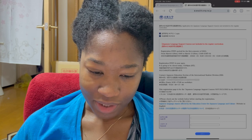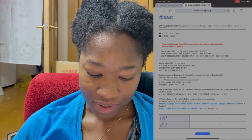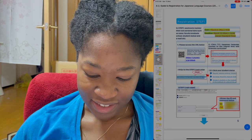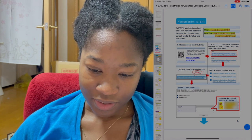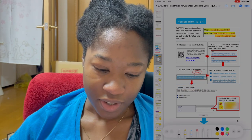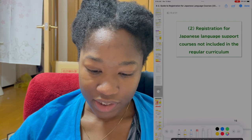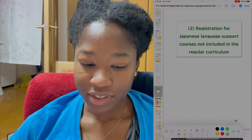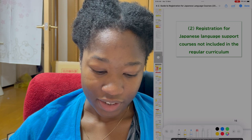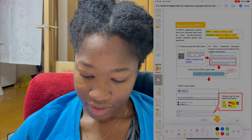This step closes at 1 p.m. today because I literally always somehow do things at the last minute, which is really stressful. For the login ID and password, I think that is included — yeah, if we go back to the guidebook, that information is included here. Okay, I'm doing this wrong. This guide is split between the two types of courses. The one I want to take is Japanese courses not in the regular curriculum, so I obviously need to use that website and that password — they're totally different.